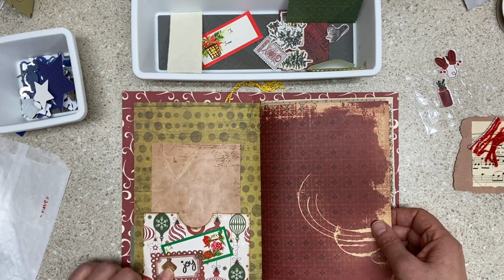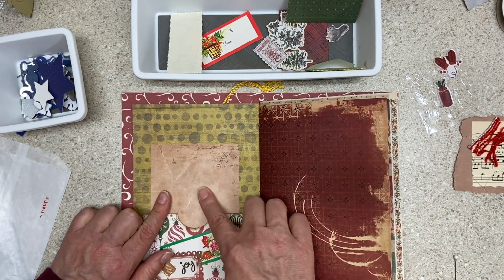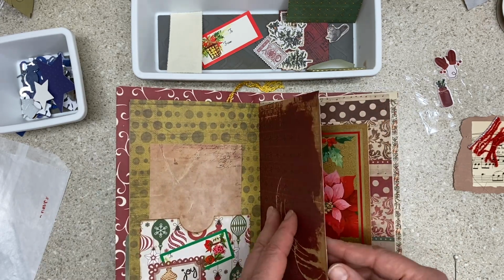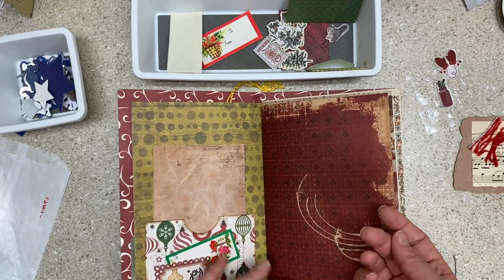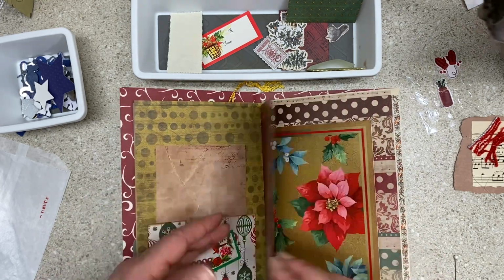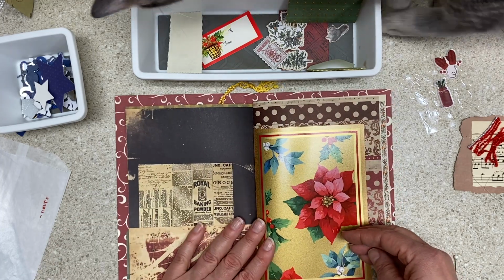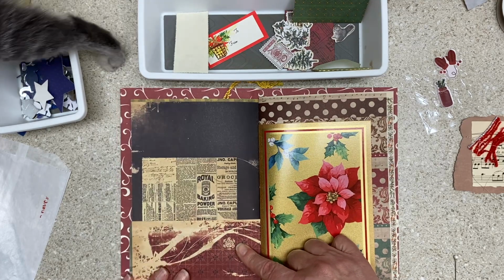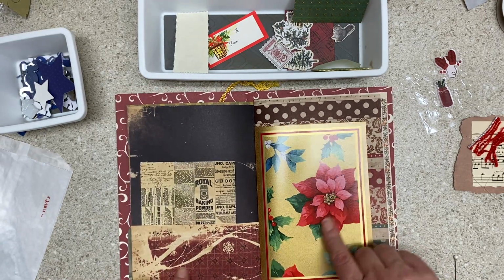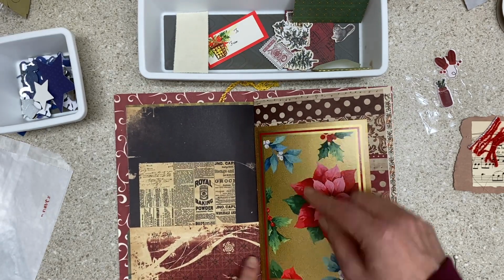Okay, so I like that. Then we could put something up here, but there's a lot going on here already. And the person might want to use a pen and write numbers, or they might want to use numbered stickers. I wasn't planning on including those, but I could look. I probably have a ton. Be a good way to use them up. This page has so much going on, and I love this little snowflake. I don't want to cover that up.